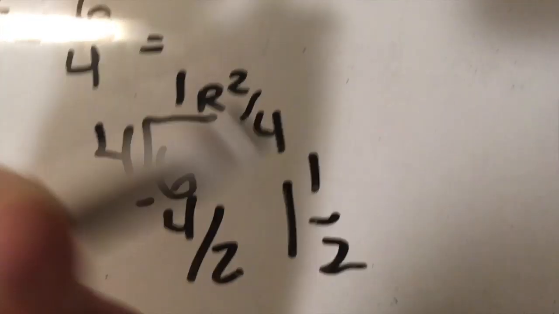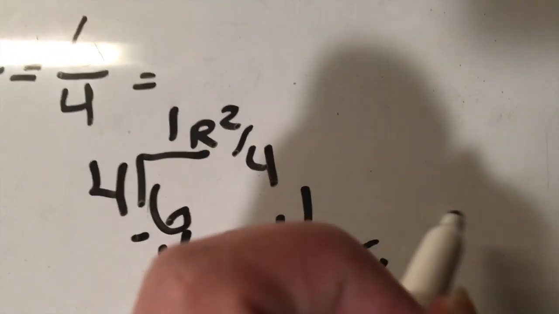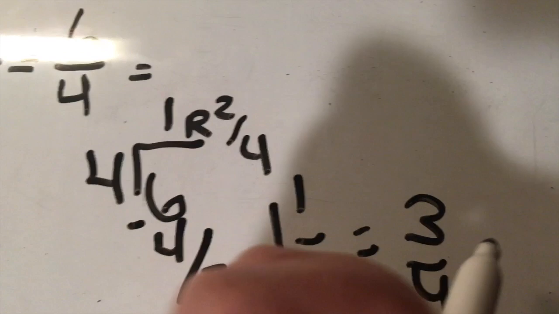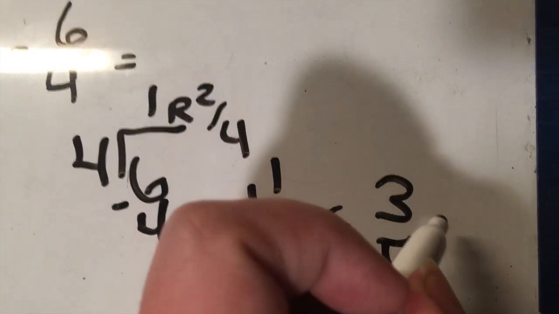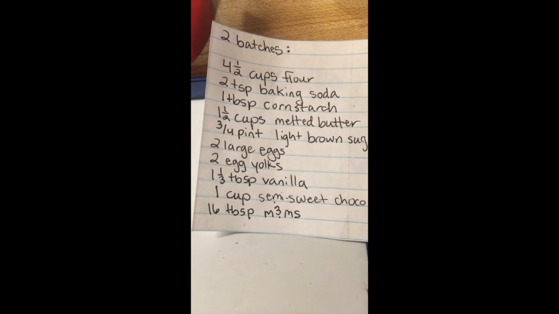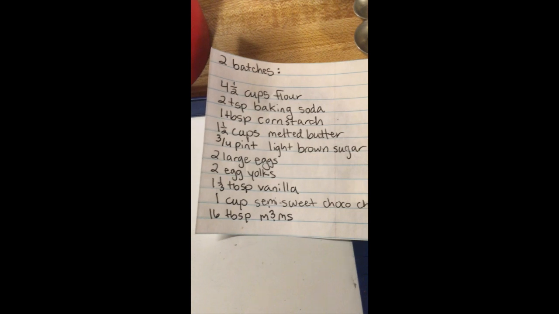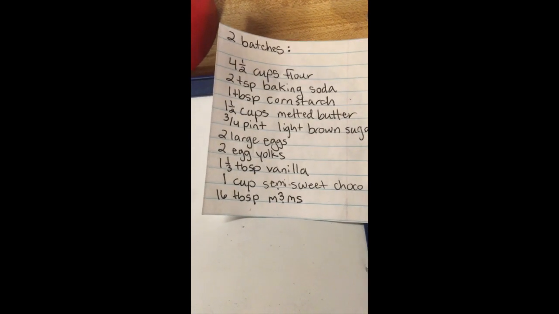And then we're just going to divide it by 2 like we did last time. And so we know that half of 1 1/2 is 3/4. So we're going to have 3/4 of a cup of brown sugar. Now when we go back to do our eggs and our egg yolks, when we're cutting those in half again, we know that half of 2 is 1. So we can skip doing the math on those two.